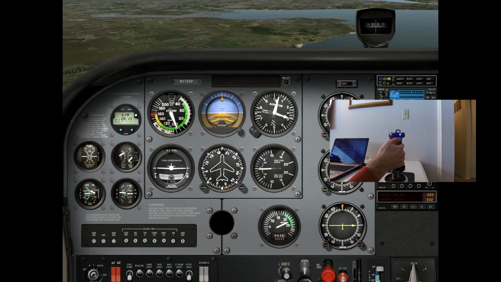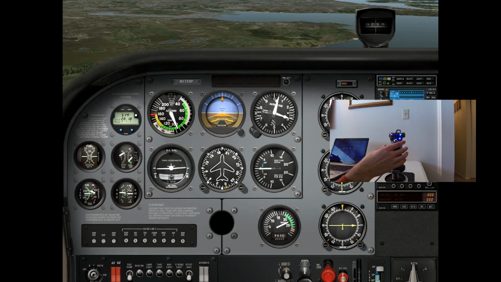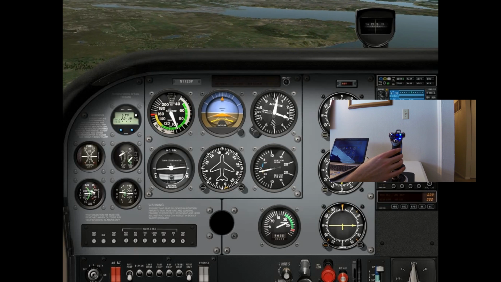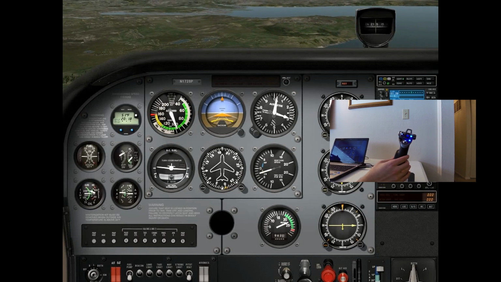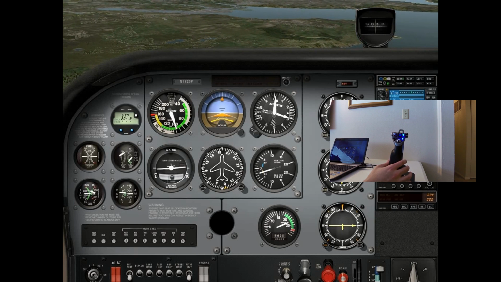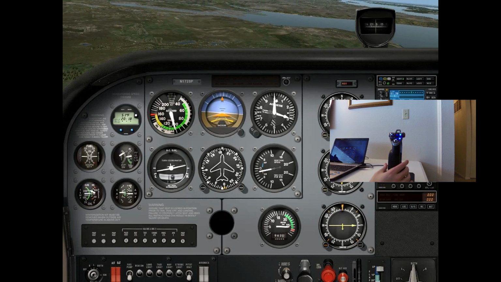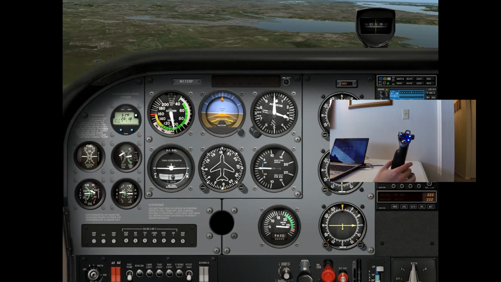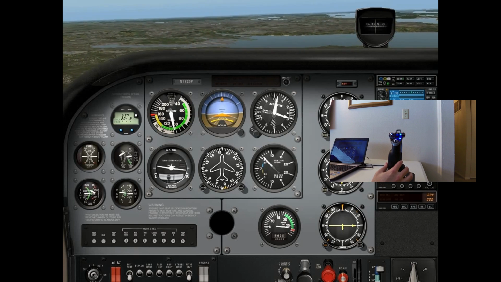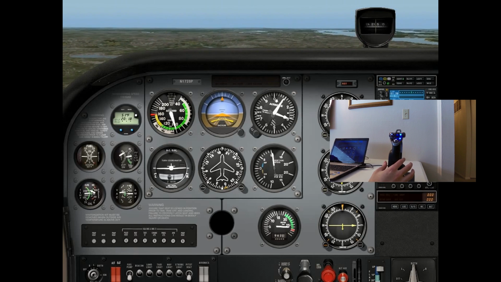Now, what I was talking about, that the pitch trim basically always finds an airspeed. So right now we're at 95, almost 100 knots, and if I add power, the plane's going to try and find that airspeed that I trimmed it off to. So I'm just going to go ahead and shove it full power. Notice I'm not touching the yoke at all. I'm just going to use a little left and right aileron there. Not adjusting the trim at all.